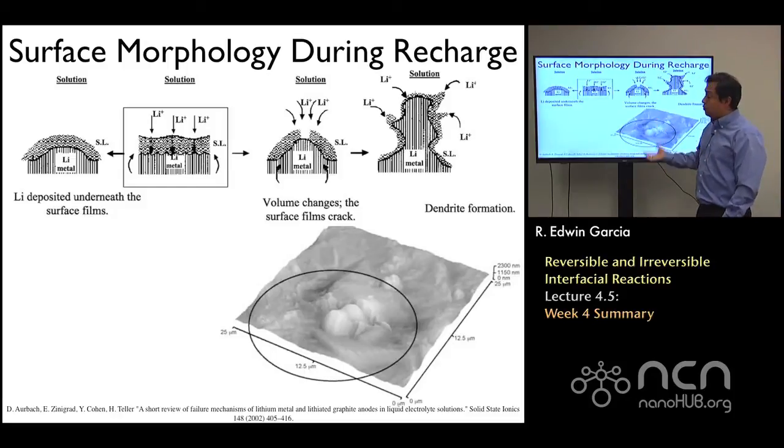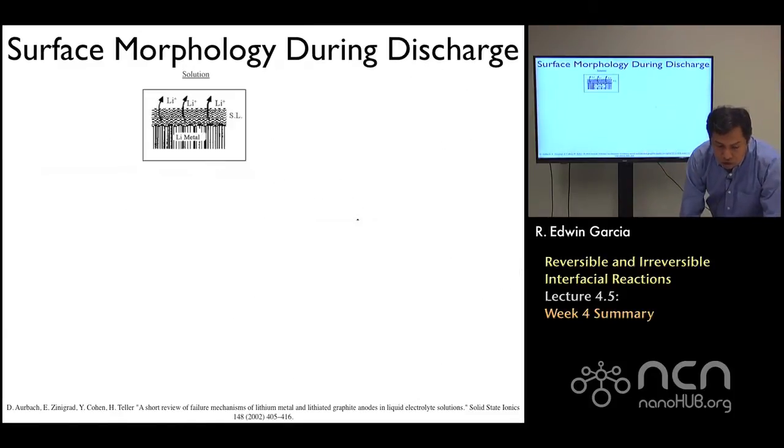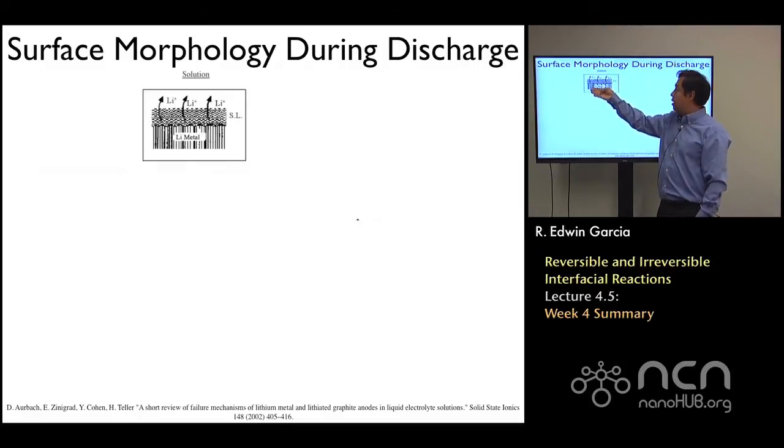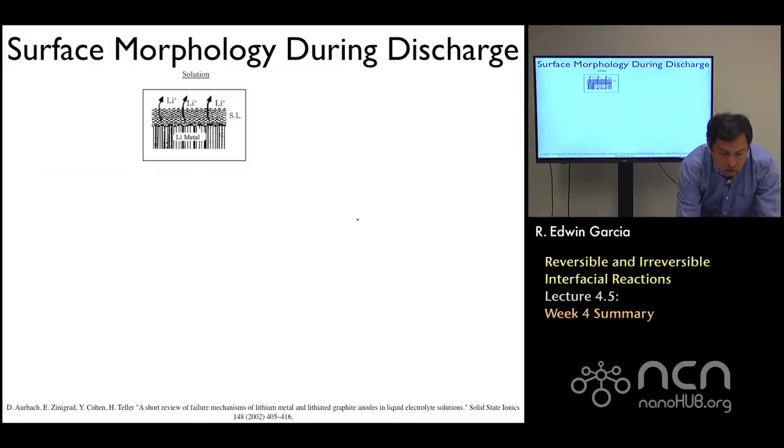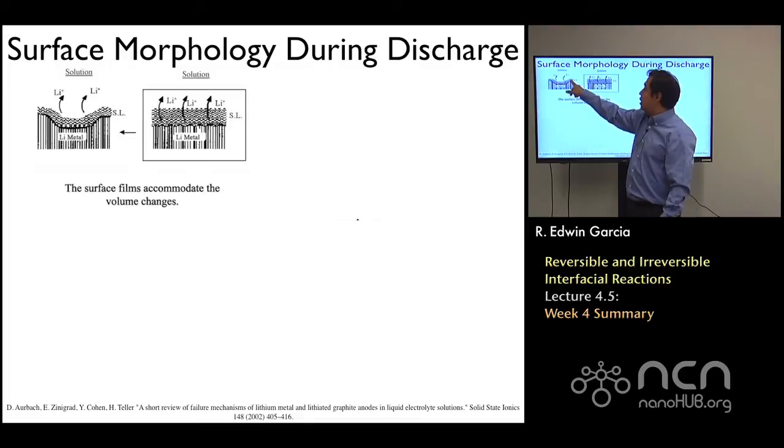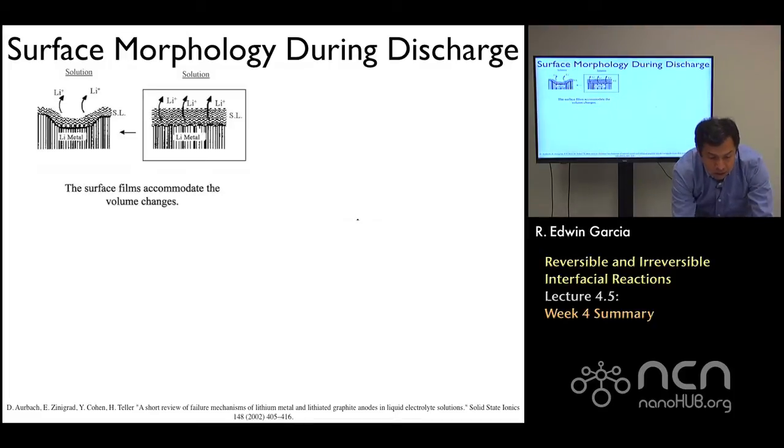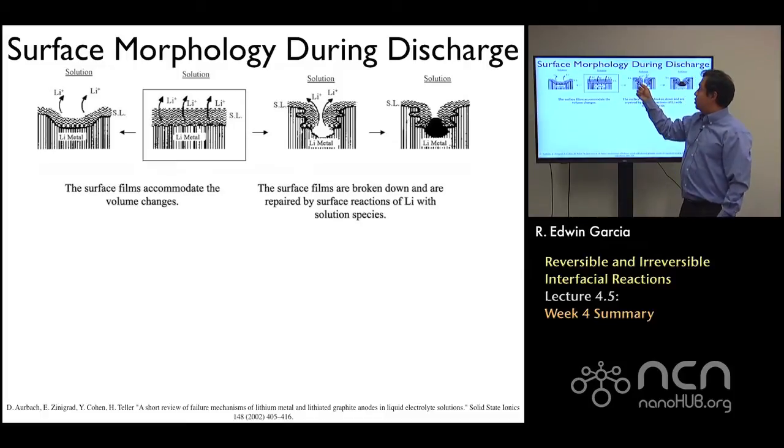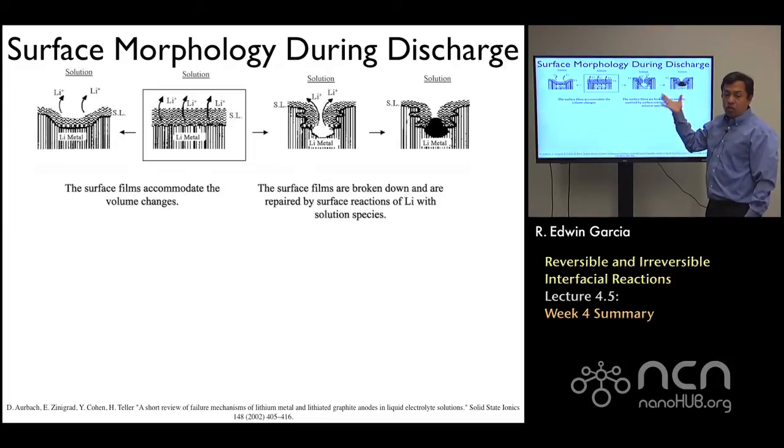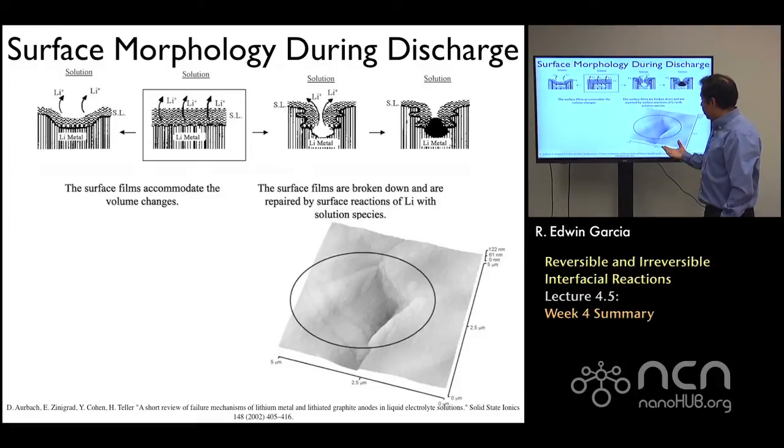If instead of recharging your cell, you're trying to discharge it, you really want to remove lithium from the lithium metal through the SEI out. As that happens, if inhomogeneities occur, some regions will plate faster than others, leading to these depressions on the system, which will lead to further breakage. This could develop pinching, the formation of additional phases, and these inhomogeneities eventually will lead to low efficiencies of the cell. That can be experimentally observed as these giant depressions, micron-size depressions in your substrate, which will lead to poor performance because now these regions could be electrochemically isolated.